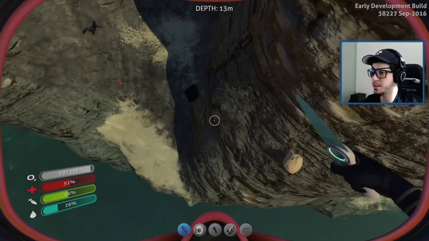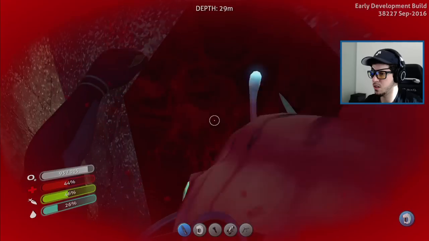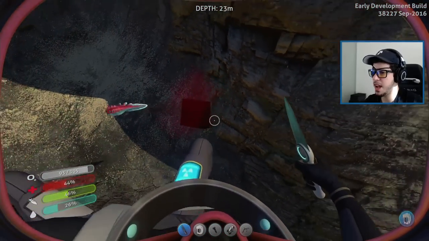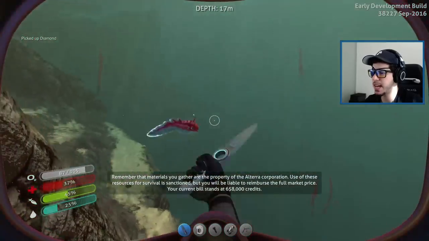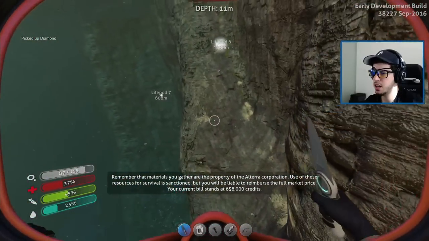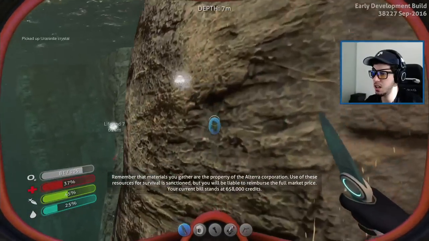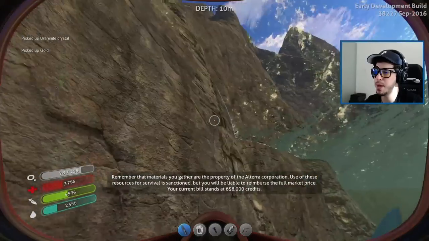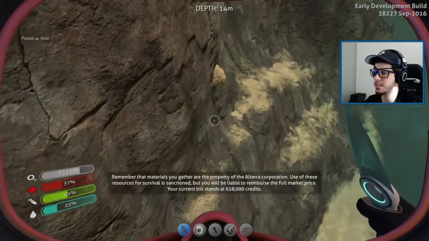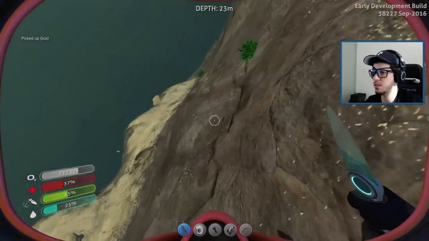Hold up, well, I'm down here anyway. What's this? What the, it popped out of a black box! It's not even fair. I picked up a diamond! Okay, this seems like a very bad area to be in, but like, I'm getting some bank over here. Should I stay in this area? Should I keep collecting this stuff? What do you guys think?